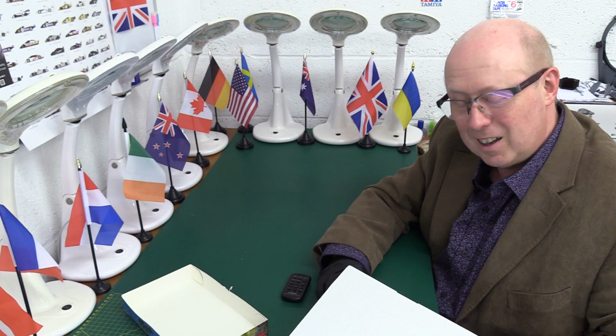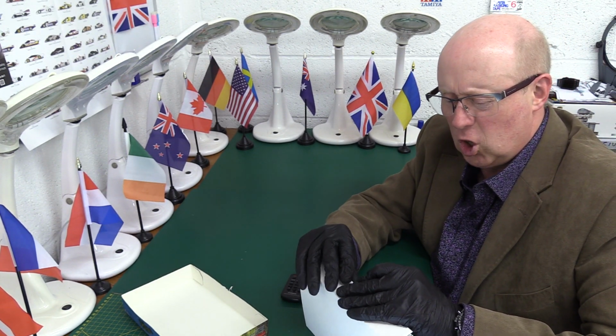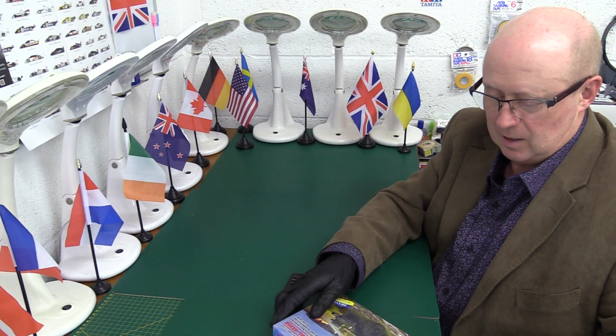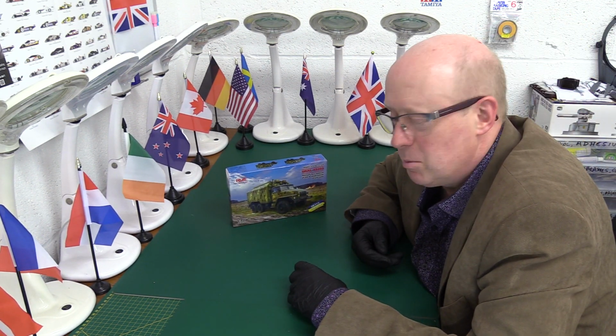But they're nice little kits, aren't they? And I like the scale. It's nice to see, shall we say, a humbler vehicle at that scale. Very nice. There we go then. 8.5 out of 10. But, you know, cheap as chips. Very nice.